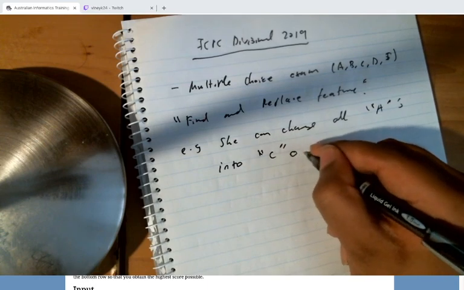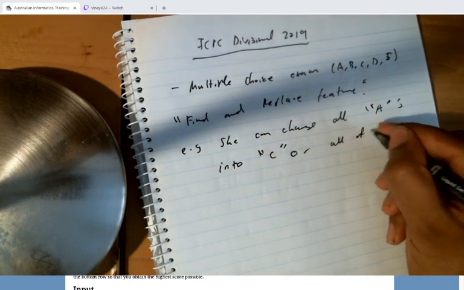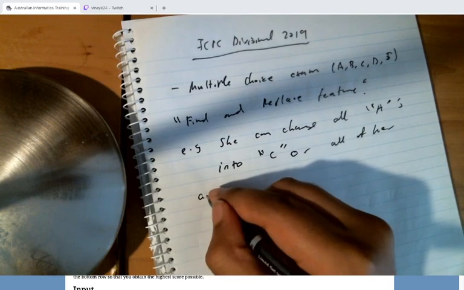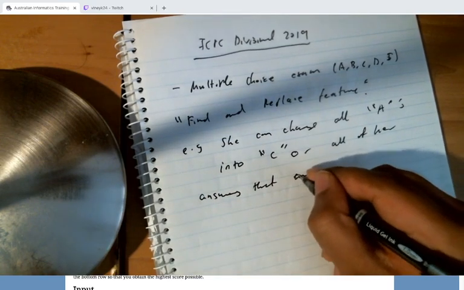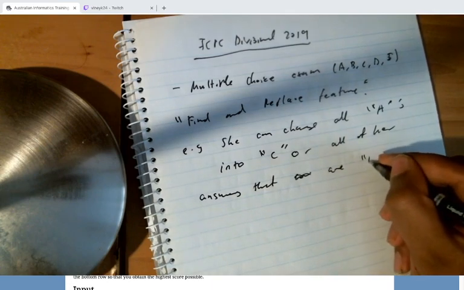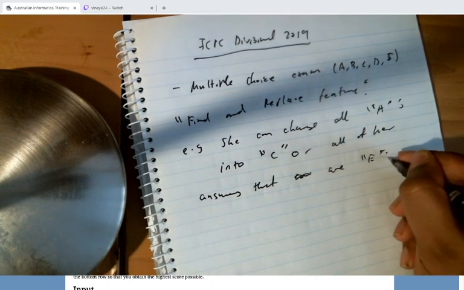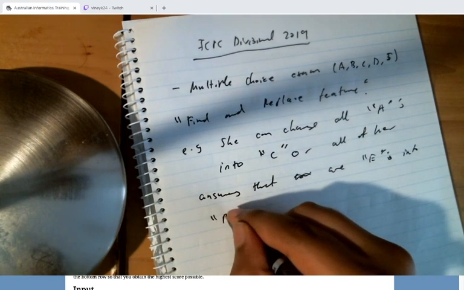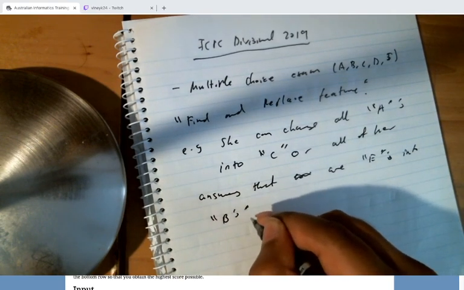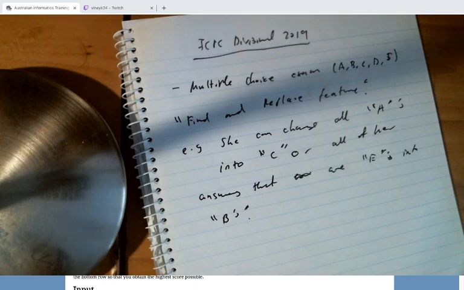Or all of her answers that are E's into B's. These are examples. She can change all the answers of one particular category, for example, A, B, C, D, or E, into an answer of another type.